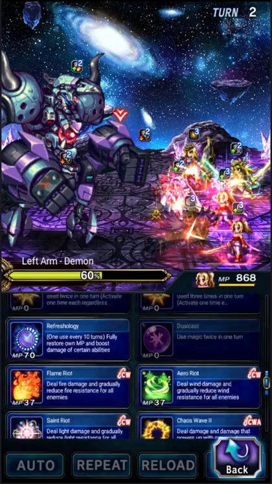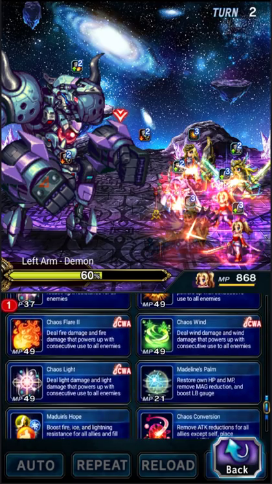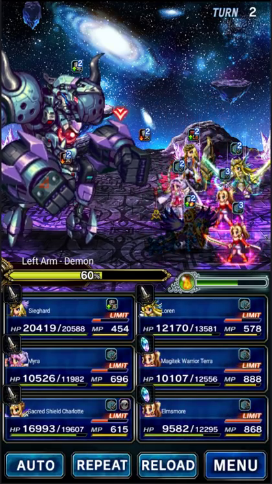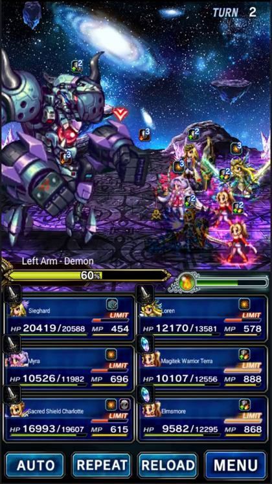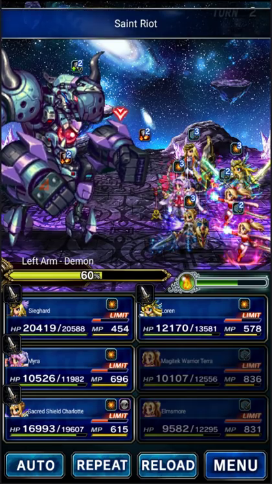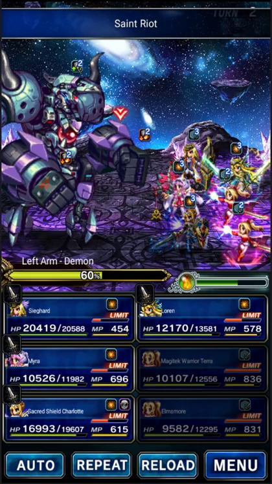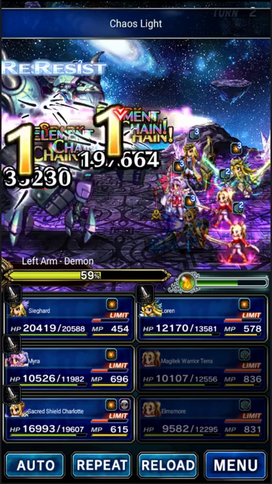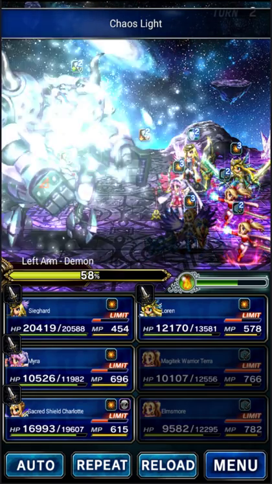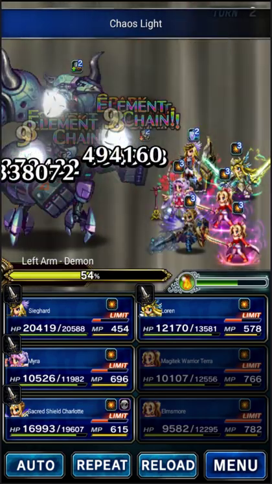So let's see here. And the Chaos and the Imperil are a different chain family, so we got to do it that way. Yeah, let's go ahead and do that. It's quite laggy. Jeez.